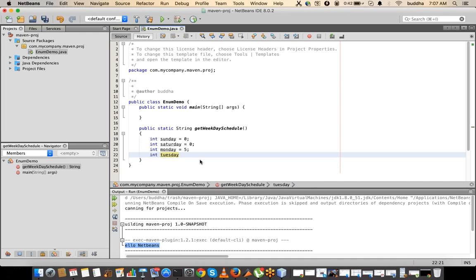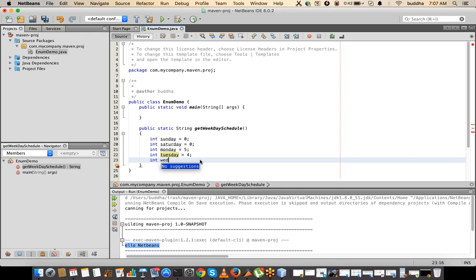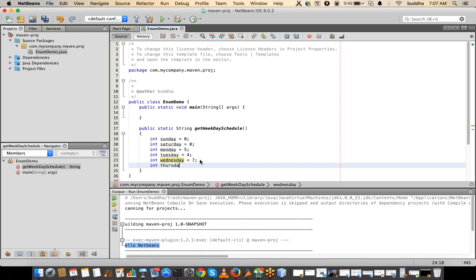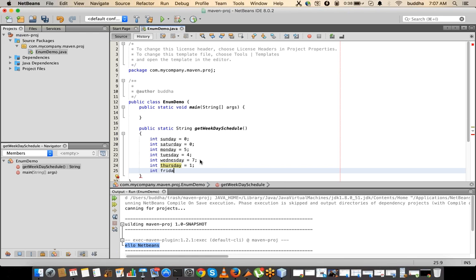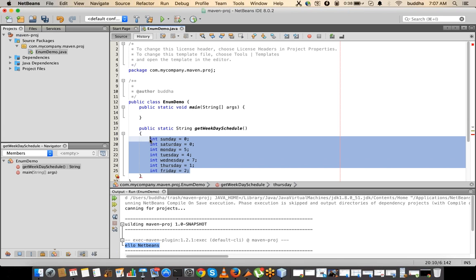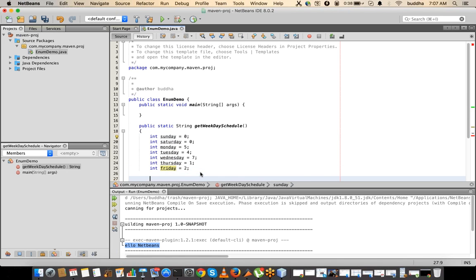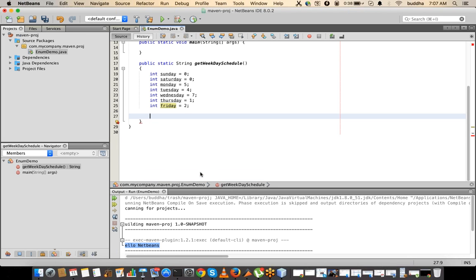Tuesday we have 4 hours. Sorry, Wednesday equals 7 hours. Okay, so don't worry too much about how it is getting the information. Imagine that it already has the information as to how many hours we have meeting on a specific day. So here, this specifically, it should return the corresponding day.